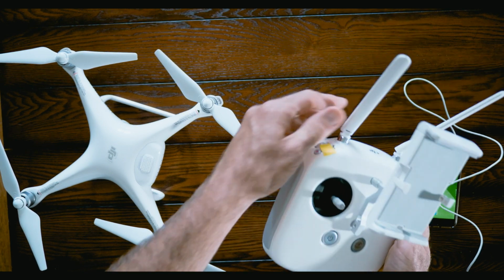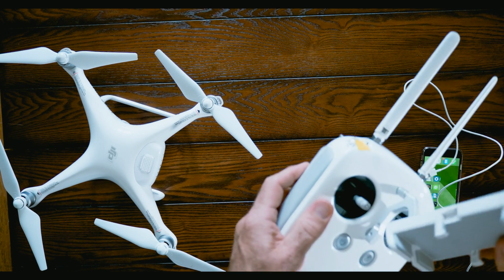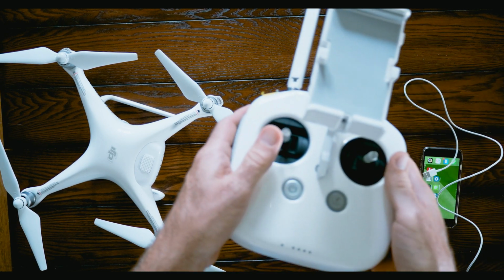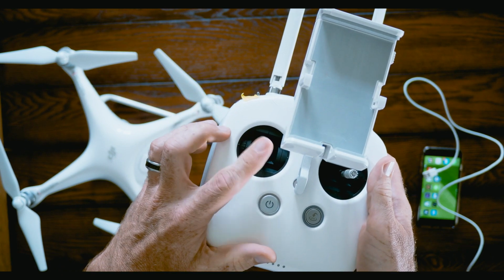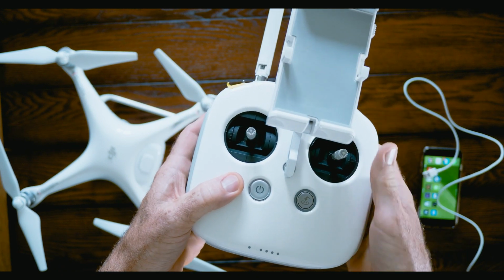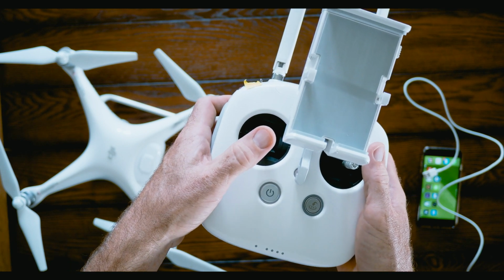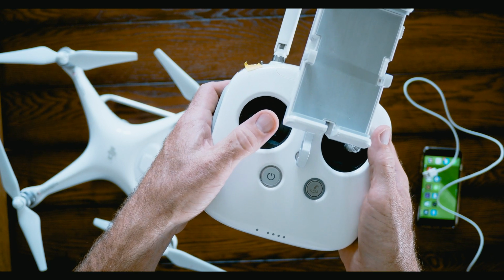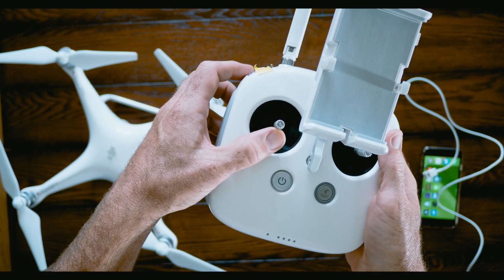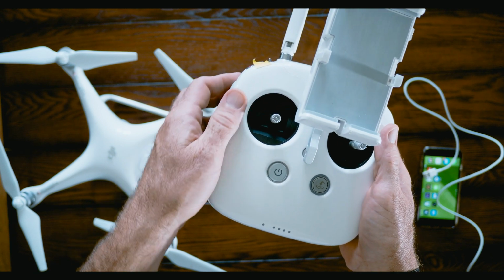Let's take a minute just to talk real quickly about the buttons and what they're going to do. We have two levers. We have the left lever, which is this one, and the right lever, which is this one. The left lever controls the spin and the height of the unit. If you press it up, the unit will go up. If you press it down, the unit will come down.